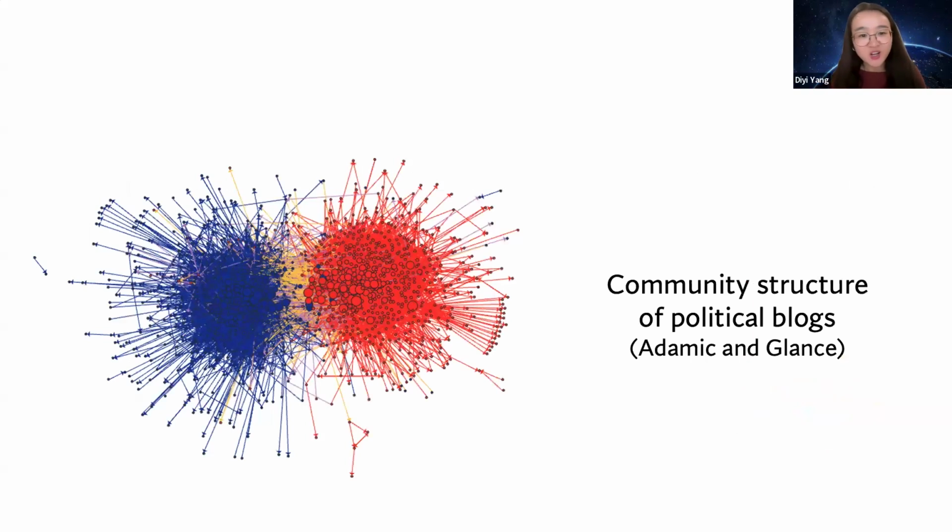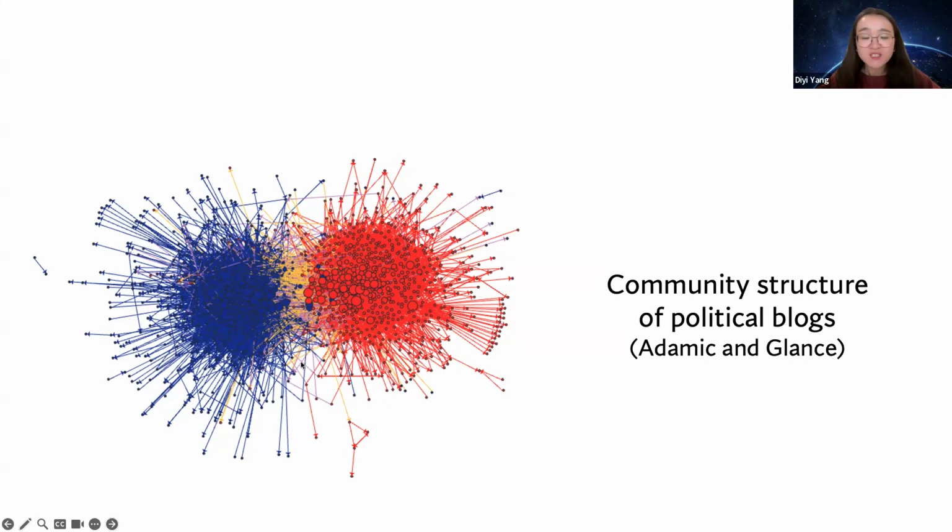I want to start this talk by highlighting this pioneering work done by two researchers earlier, around the community structures of political blogs back in 2004. So it's almost 20 years. It used network analysis and data from blogs to visualize the link structure within the community of political blogs. And here, as you can see, the red nodes indicate conservative blogs, and the blue ones refer to liberal blogs. And then you also see these orange links go from liberal to conservative, and the purple ones from conservative to liberal.